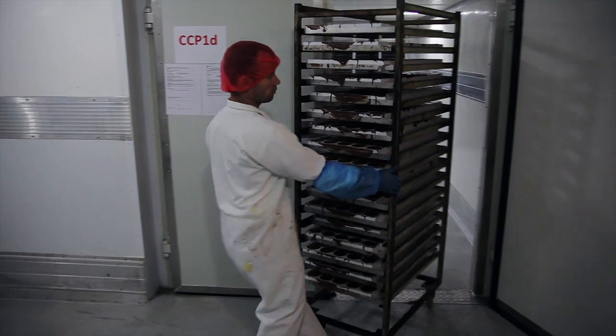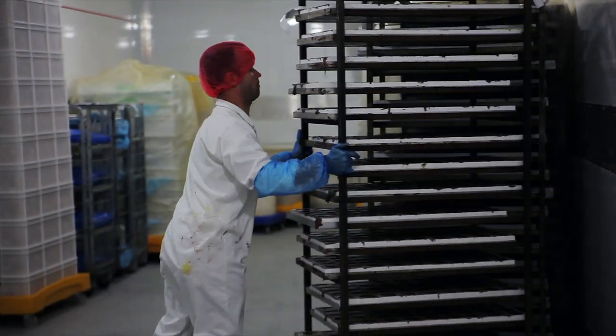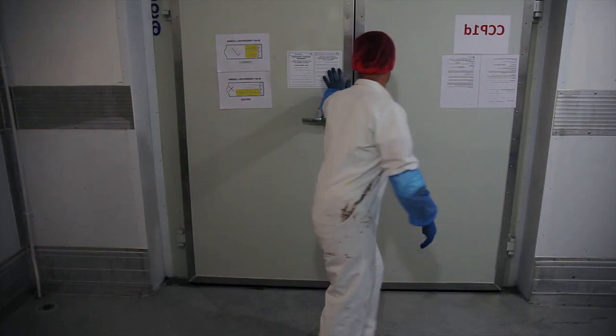Peter came to me and I immediately said no, actually Dawson's I think are going to be too expensive for me. He said, well give me a shot at it. I gave him a brief and he came back with a very very favourable price. Also with the name Dawson's you perceive that there's going to be great reliability.